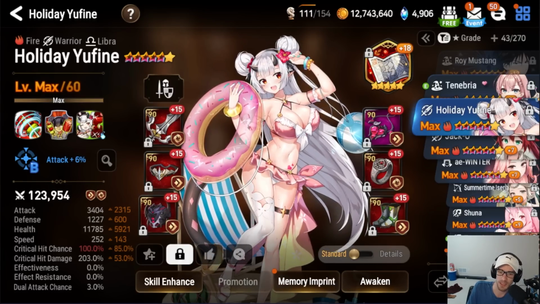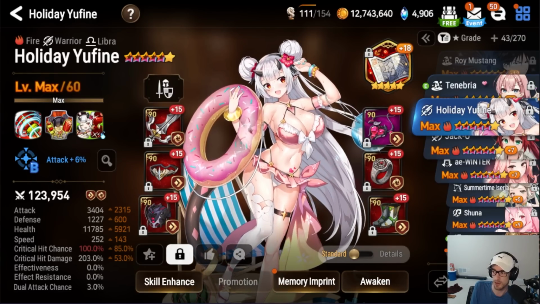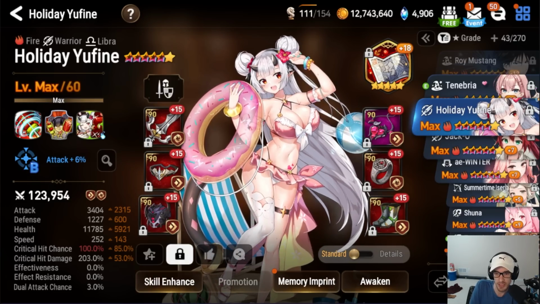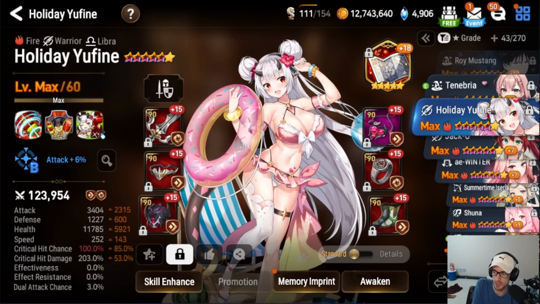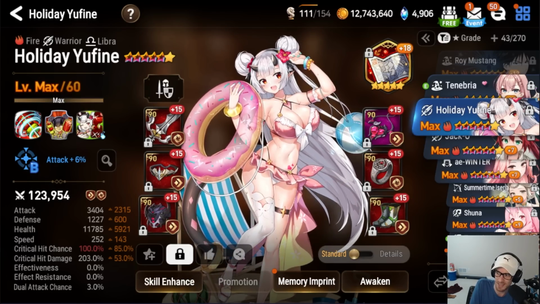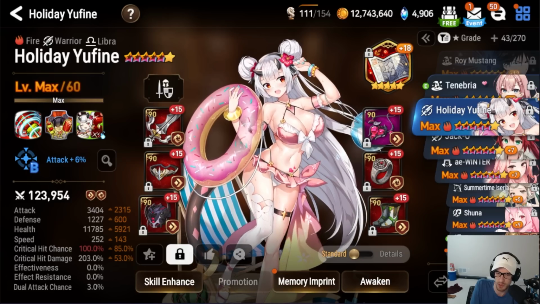So Holiday Yufine has fallen off a little bit because of Last Rider Crow coming in, and also ML Landy being on counter. So this is a torrent speed set build. This is going to be giving you more damage. You want a little bit of bulk on Holiday Yufine, and your damage isn't as important. The more you do, the better, but you want her to survive.